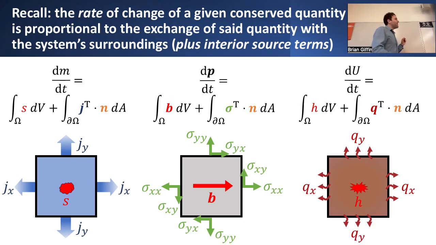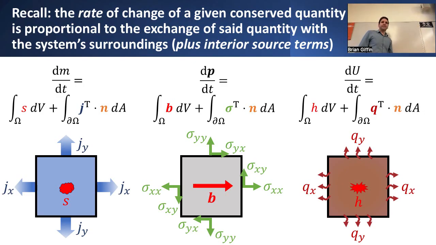But the problem is I don't actually like this. I don't like the fact that I have two different types of integrals here, an integral over the interior volume and an integral over the boundary. What I would really like is to convert one of these integrals, let's say this one, into an equivalent integral over the volume. And you'll see why we do this. The ultimate goal is to come up with an expression that's completely expressible in terms of an integral over the volume of some set of equations, including a source term and maybe some other stuff.